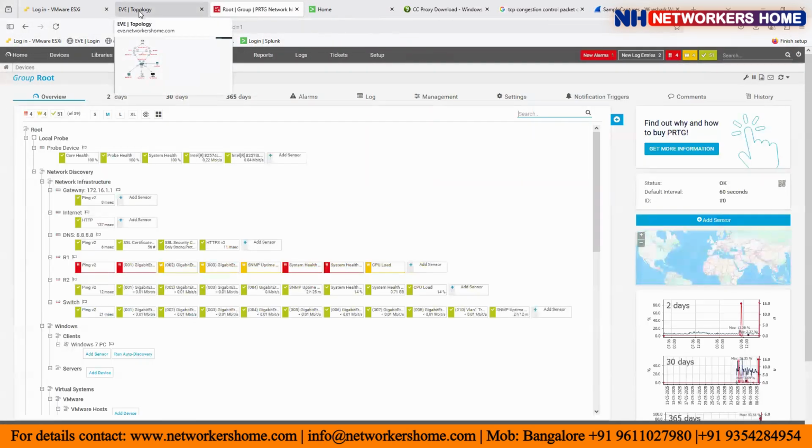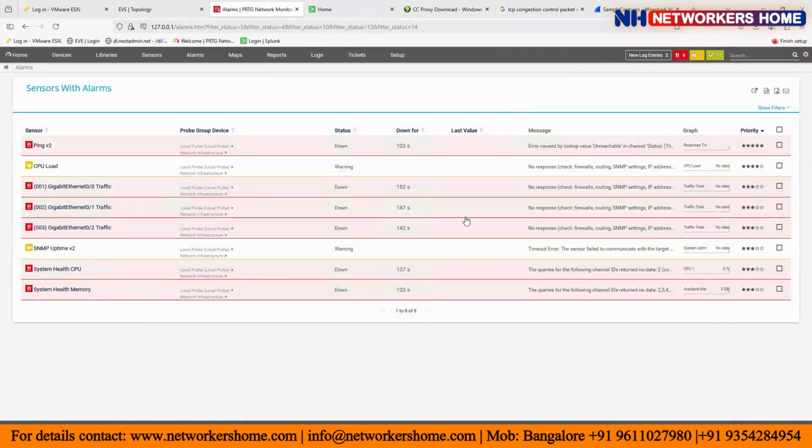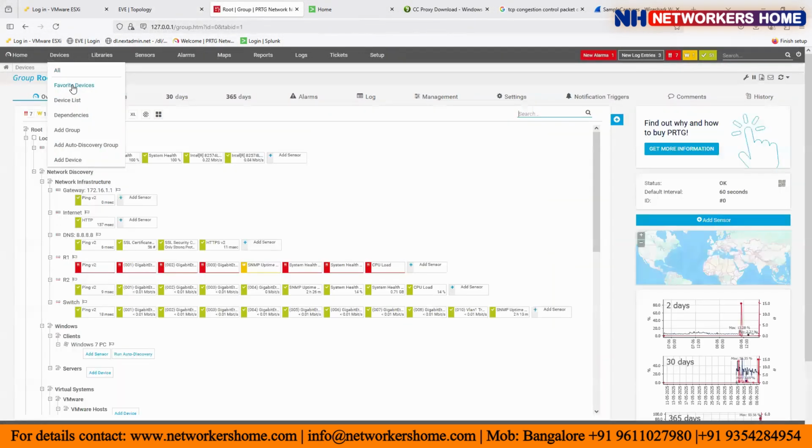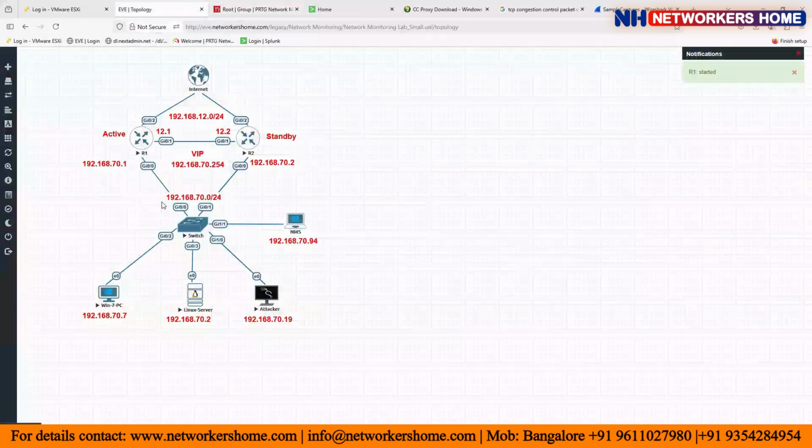Sir, if it is a licensed device, it will reflect at the same time, right? Yes, that will be faster. So right now everything is in medium, right? So that's why. Again, there is one more new alarm. System health, memory, and everything. It found out that these interfaces are down. So everything it will say, okay, the sensor is down. Now let's bring it back up so that I can show you how you can see the logs in Splunk.